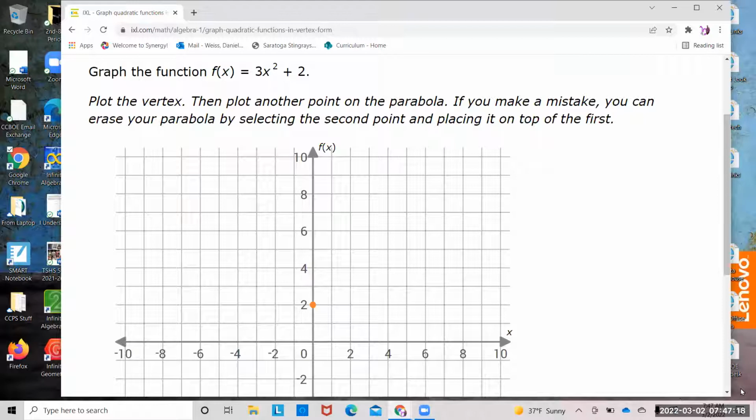And just like I did in the first two problems, I'm going to go to 1 now. What's 1 times 1? 1 times 3 is 3. Now what's 3 plus 2? 5. So when I put in 1, I go to 5. Can I please have a nod if you understand what I just did there?